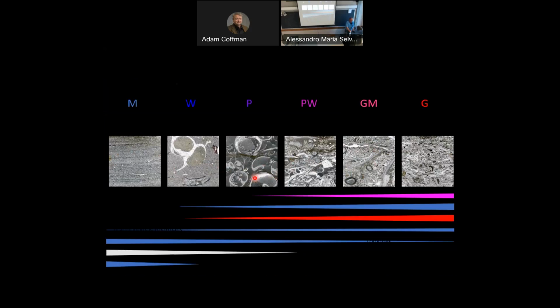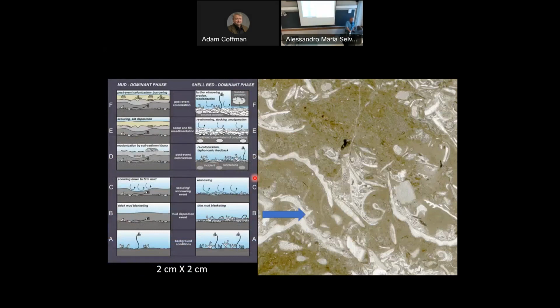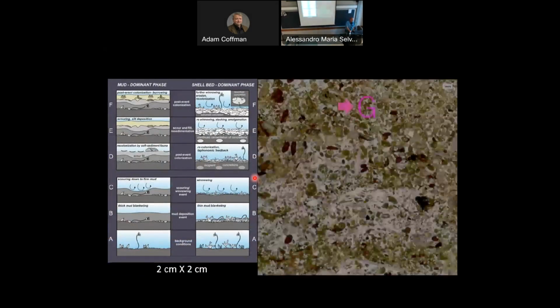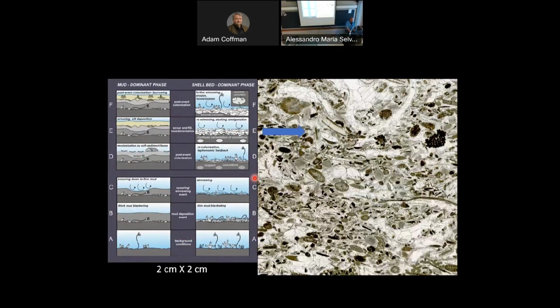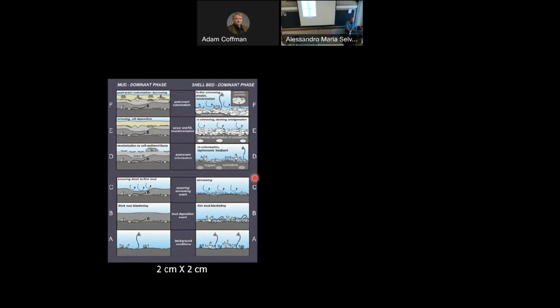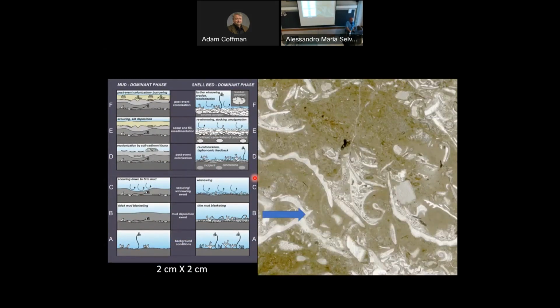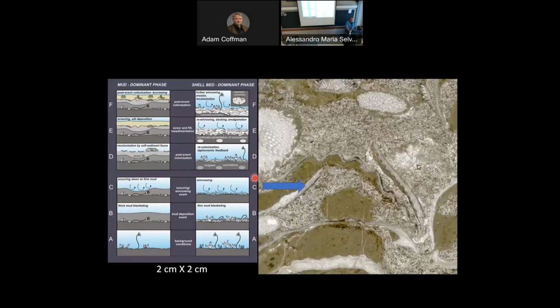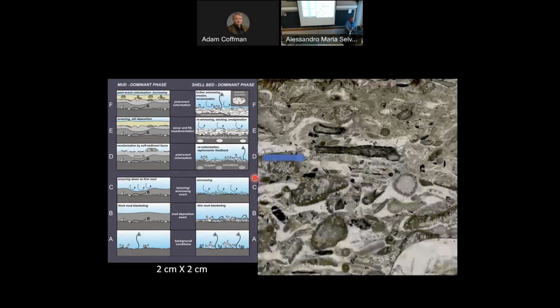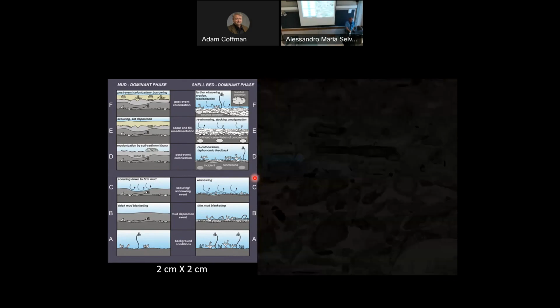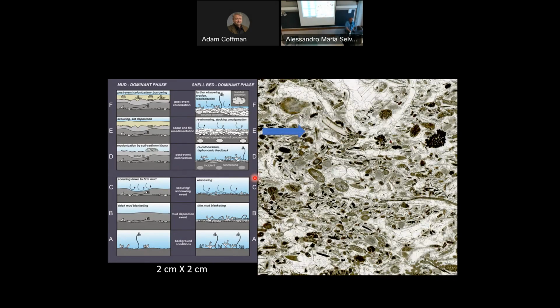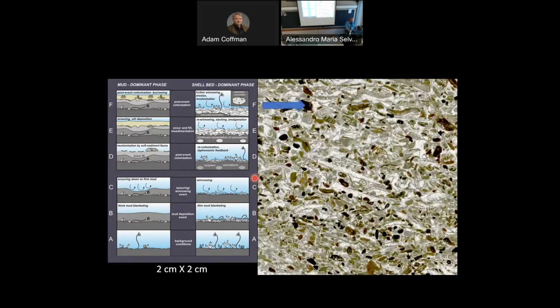Namely, is MW related to, so is PW related to PW? Actually, let me just skip all these, which show a succession. We'll just show pictures here, okay? So there's all mud. There's some mud and lots of crystals and lots of sand too. There's not much mud, but some mud. And there is a lot of crystals. There's almost all crystals and little bits, right?